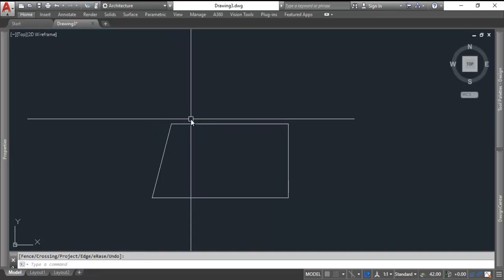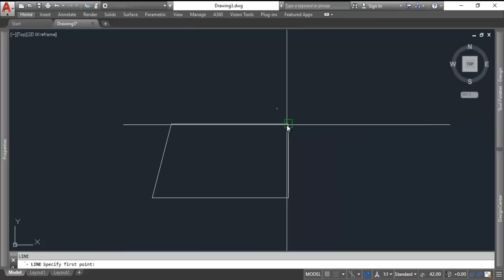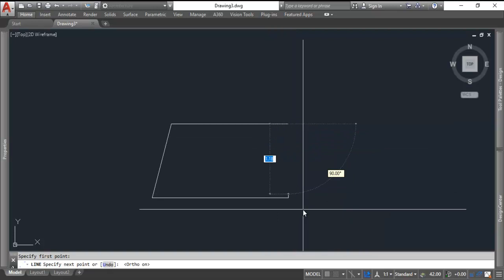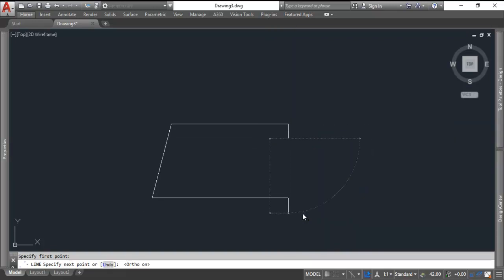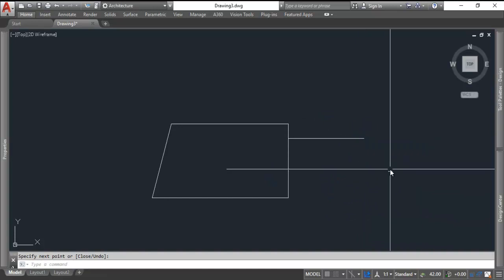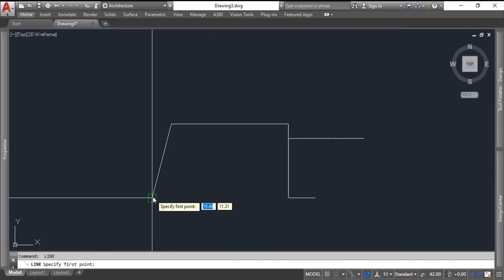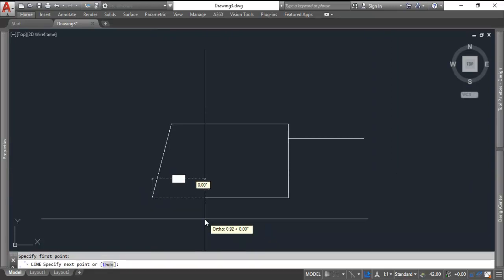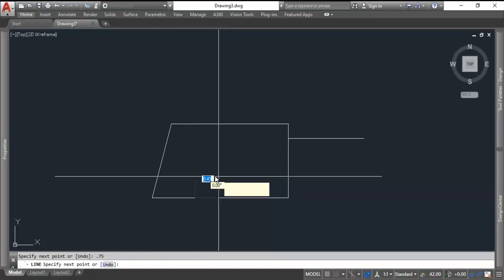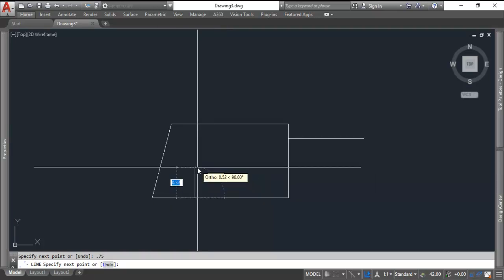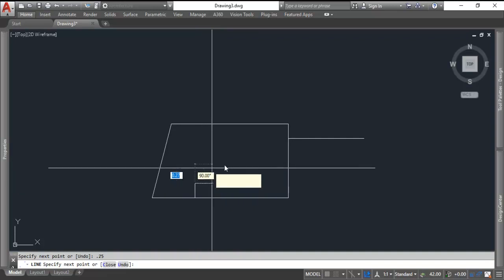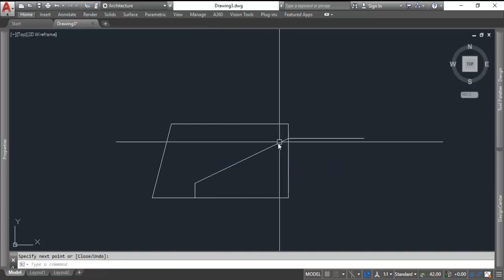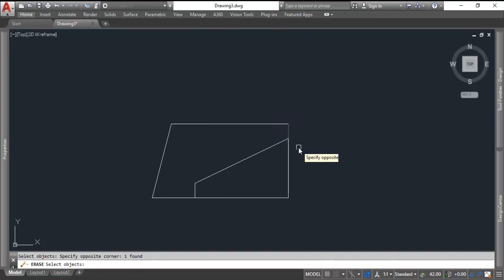Next we'll come, looks like down about 0.25, so I'll do a line. I can do a line on top of a line, no problem. Come down 0.25, and I'm going to just drag it off to the right there so I've got a visual to where it goes. Now from the bottom left, I'm going to come to the right 0.75. I'm going to come straight up 0.25, just making sure my cursor is dragging up, and I can connect those dots. Erase my construction lines, TR, enter, and trim away what's left.